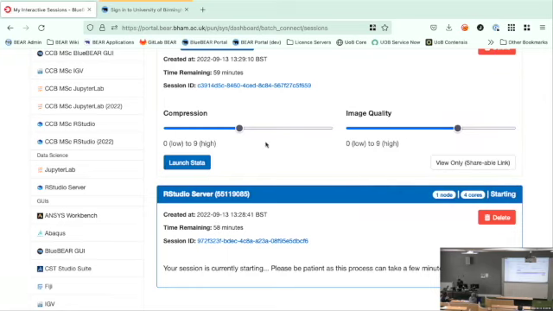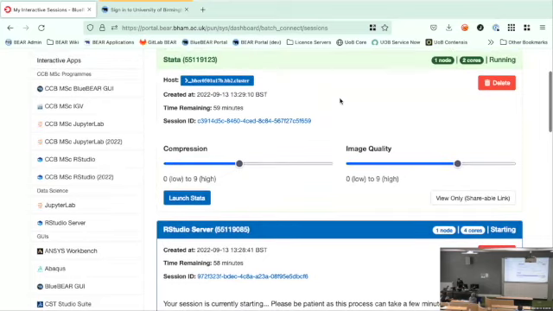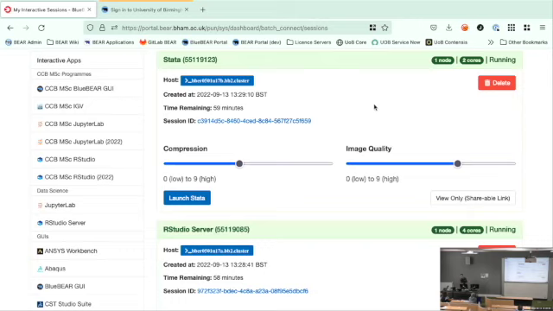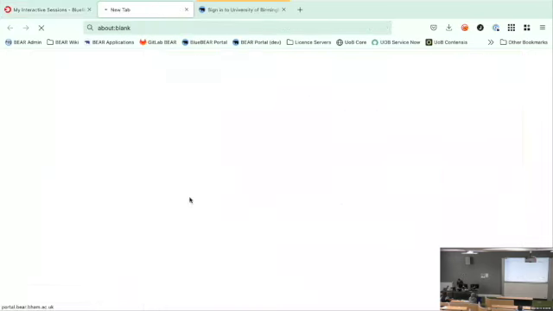We'll have a look at Stata first. With the GUI series of apps, you get the additional sliders here of your image quality and compression. I tend to keep those both on the low side because I prefer a slightly snappier response, but you might want crisper corners, in which case you can tweak those as you see fit.